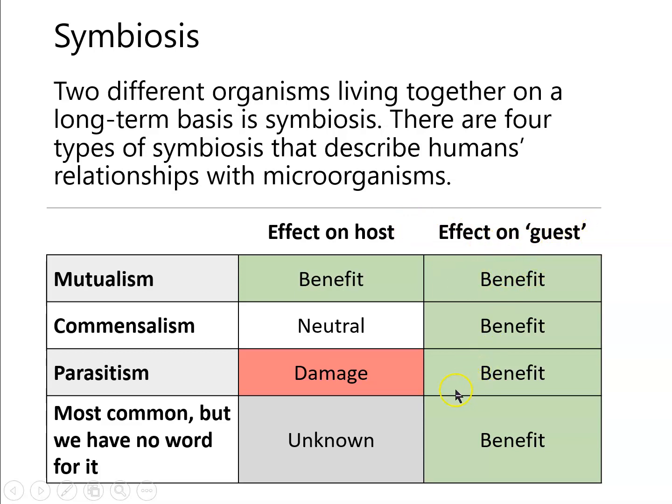The benefit they get from us is food and a place to live. The opposite of that is parasitism, where there are a lot of different microorganisms that really like to grow on us and in us, and they damage us. So, for example, the bacteria that grow on teeth, the late colonizers of dental biofilms, that ferment sugars to make acids that damage tooth enamel and cause tooth decay. Those are damaging us. So they have a place to stay, they have food, and we suffer. That's parasitism.